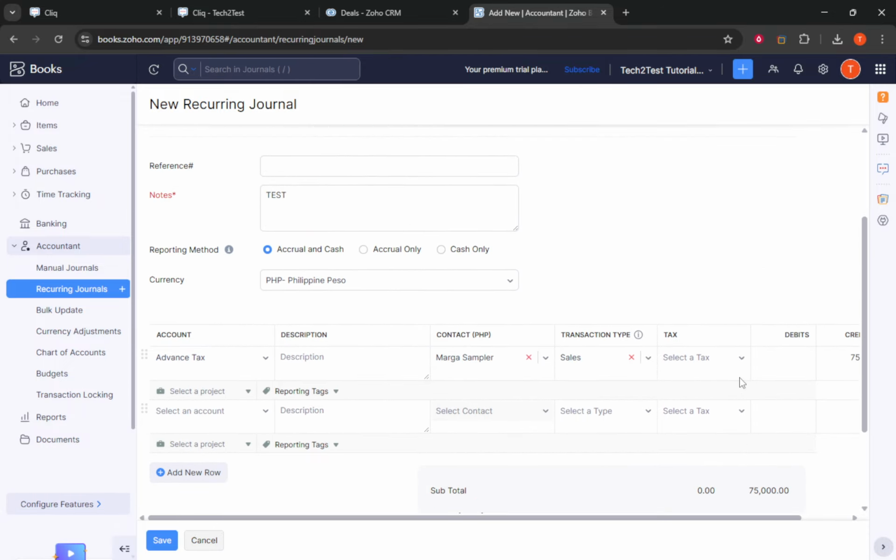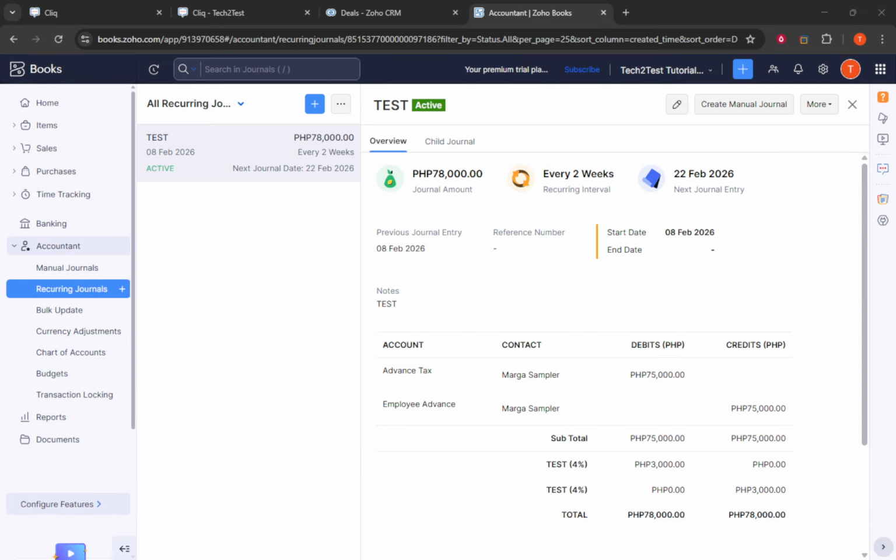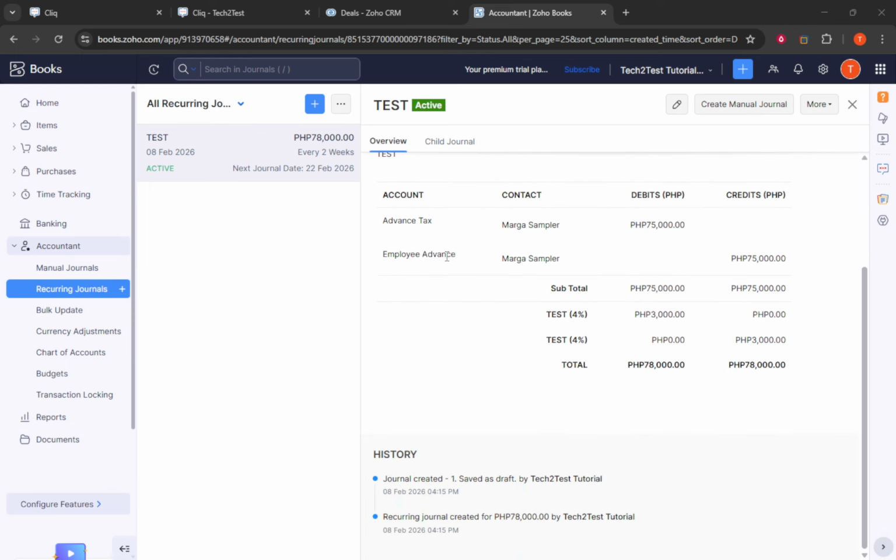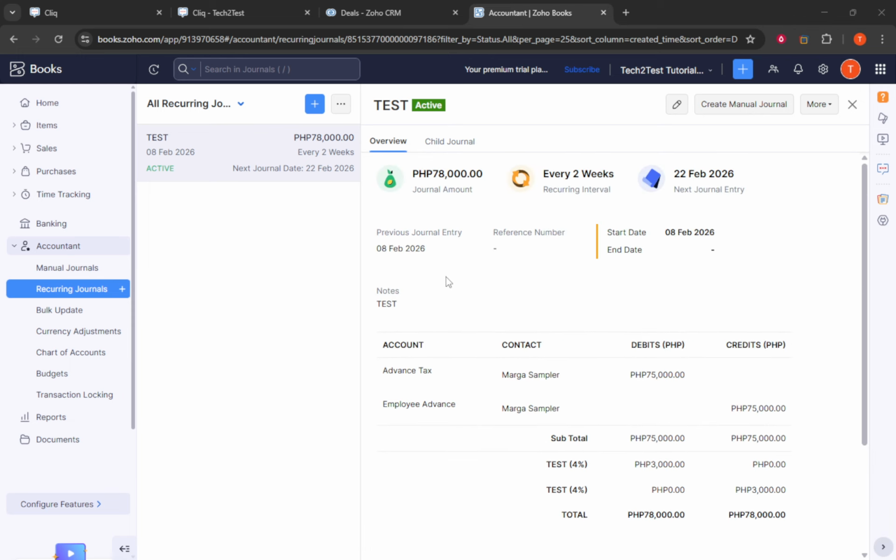Finally, manage your automation over time. Open any recurring profile to adjust the frequency, accounts, amounts, or dates. You can stop the recurrence to pause future entries or delete the profile to remove the automation entirely. Previously generated journal entries remain in your books, preserving your audit trail and historical accuracy.